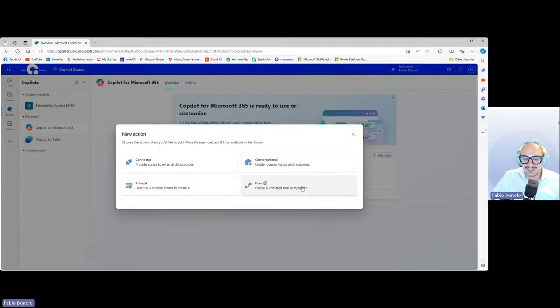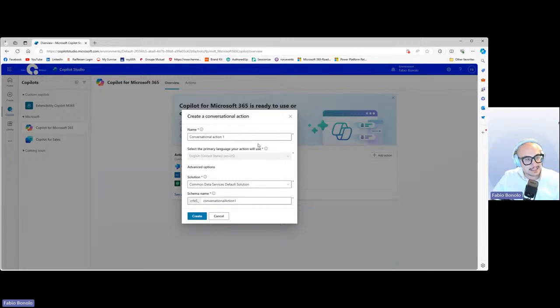And this is where I stumbled, because first I chose that I want to build a flow, right? So I chose that one, and that's where I found out that I can build a Power Automate flow, but I can't integrate it into the plugin or into the action for this extensibility. So what I did, I chose the conversational plugin, which is this one.